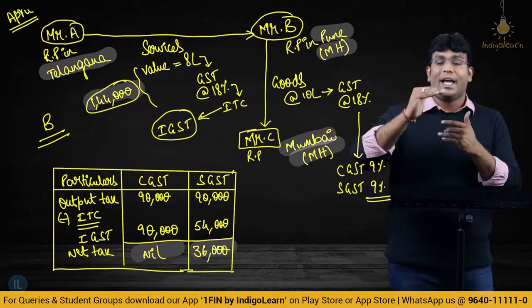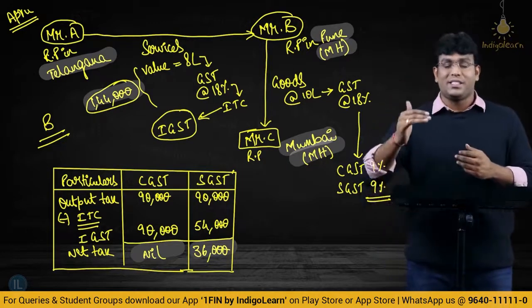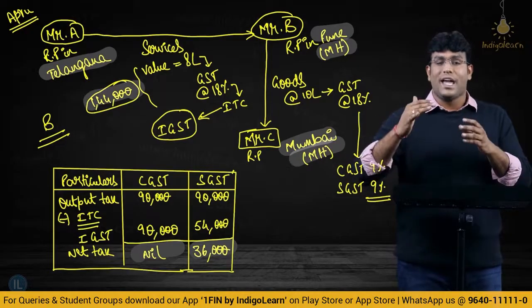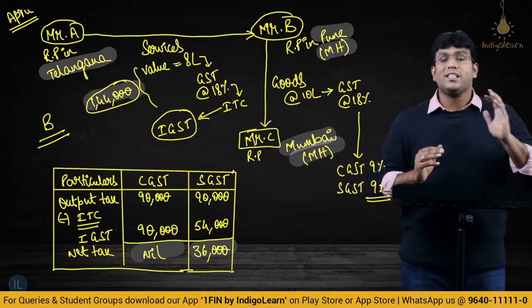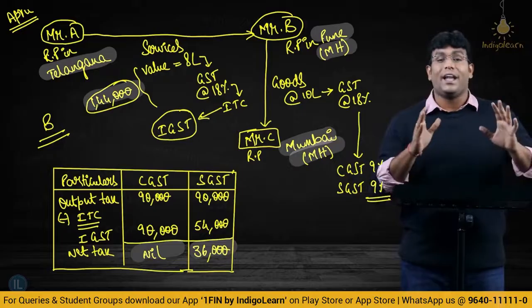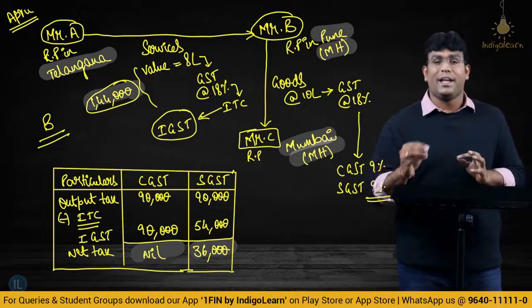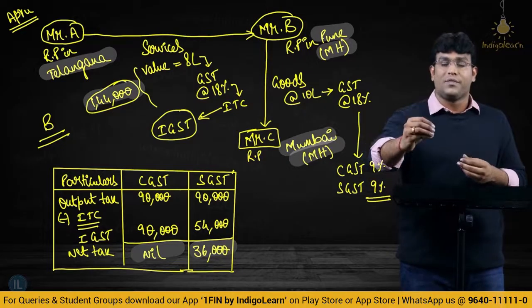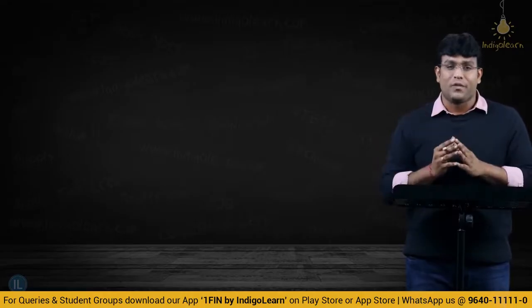This is the manner of utilization of credit which we are supposed to follow, being very clear that IGST can be used for IGST, CGST, SGST, and CGST can be used for CGST and IGST. SGST can be used for SGST and IGST, and it is mandatory that we follow this concept of manner of utilization of credit. So friends, we have taken a couple of examples to understand exactly how we set off the credit, and keep that point in mind always, the manner of utilization of credit.